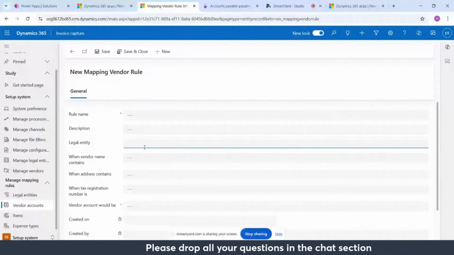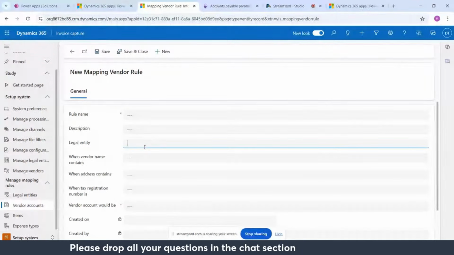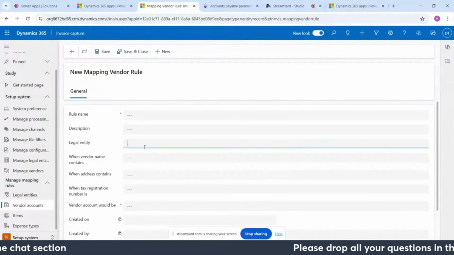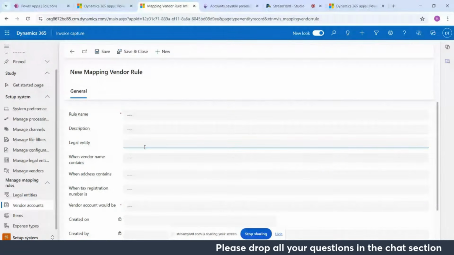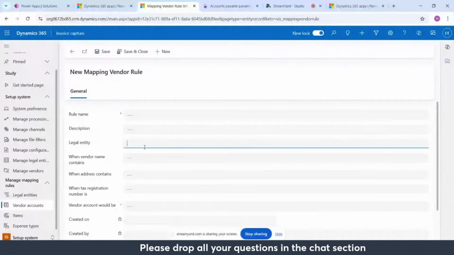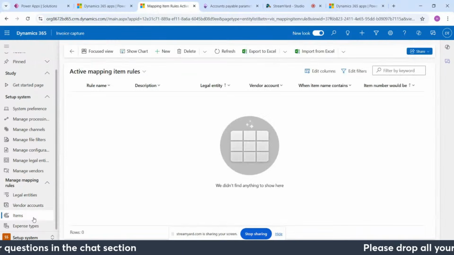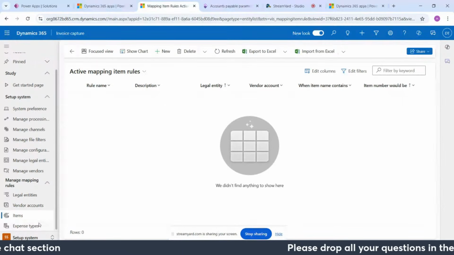So, for example, for USMF, I'll say when the vendor's name contains Samsung, the vendor account is going to be Samsung 001, and for the legal entity Costco Italy, the vendor account is going to be 002. And these are for the items, like if you have items and expense, but the concept remains the same.